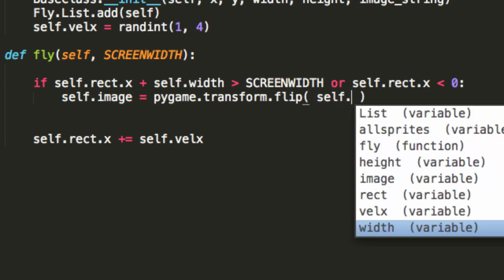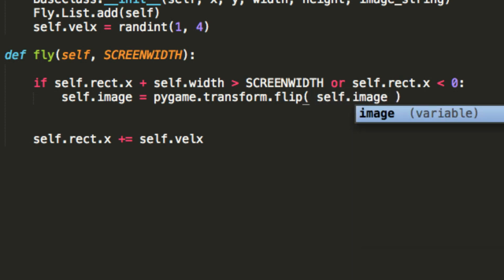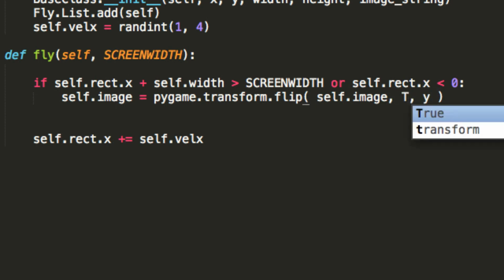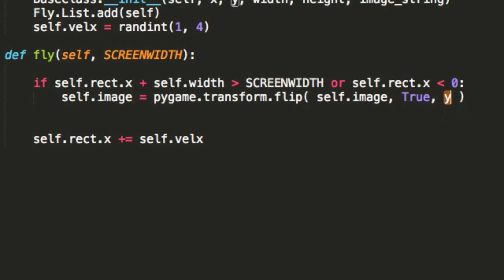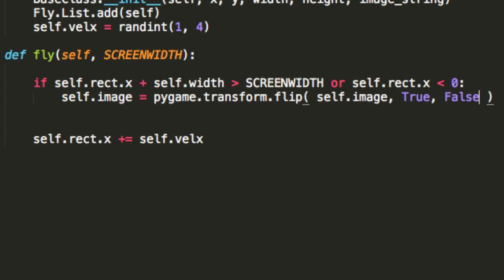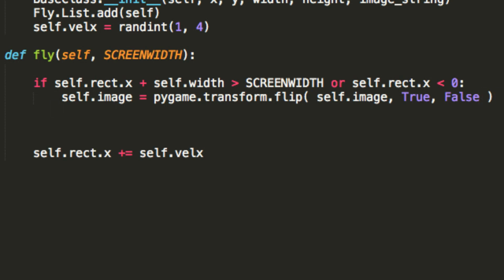We want to flip the image itself. And right here are two booleans, x and y. Do you want to flip on the horizontal axis? You say true. And do you want to flip it on the y-axis? No, we don't, so we want to put false. Like that.